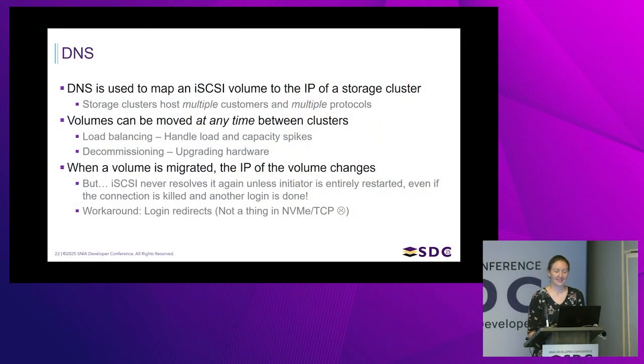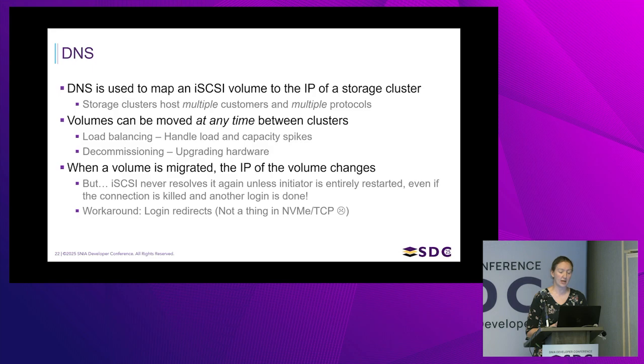So first things, DNS. I mentioned DNS and SLB. How this works, and I think this works this way for a lot of regular iSCSI implementations, is that for your IQN you have a portal, it does a DNS resolution, you get an IP back, and you connect there. Here's the problem for us. Volumes can be moved at any time between clusters. Different storage clusters have different IPs, and that IP can change from under people. We'll continue to accept requests on the old one for some period. In REST, this would look like a keep-alive, but then we expect people to re-resolve that DNS and get the new IP. This is something we have to do in the cloud.